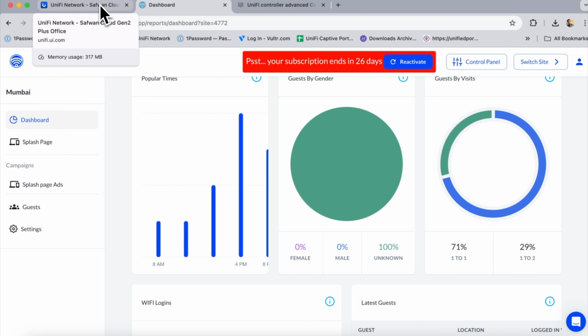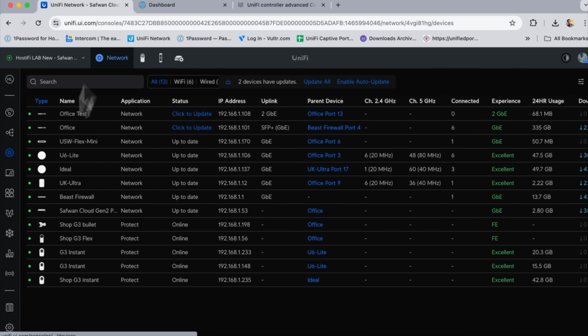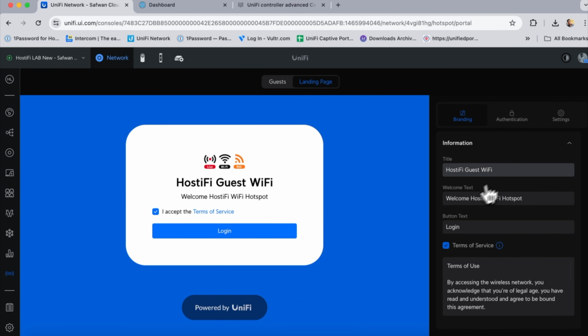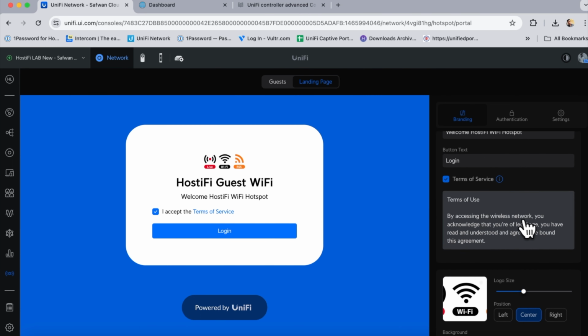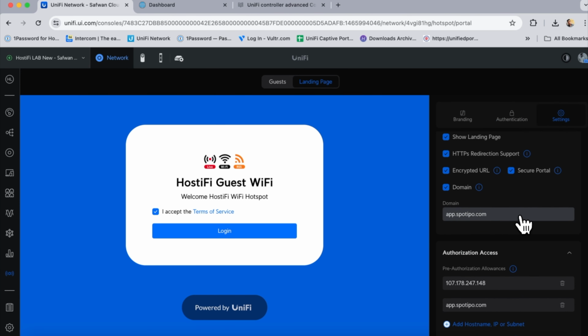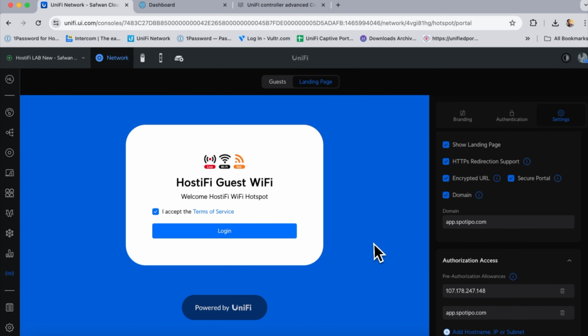But on the UniFi side, you just have to enable the external portal server and allow the IP address. Under the hotspot manager, you have to go to the landing page, and this landing page won't work. Whatever landing page you are using on the external portal server, that will work. So under the authentication, you have to check the external portal server and enter the IP address.